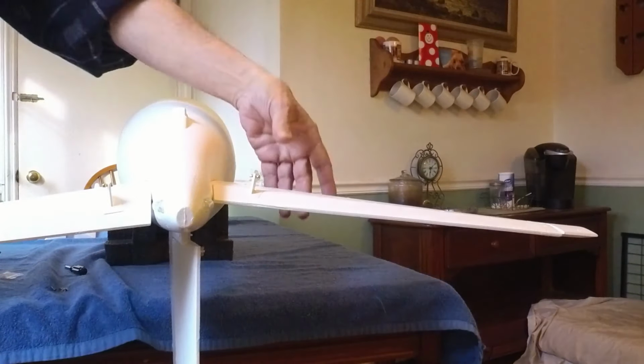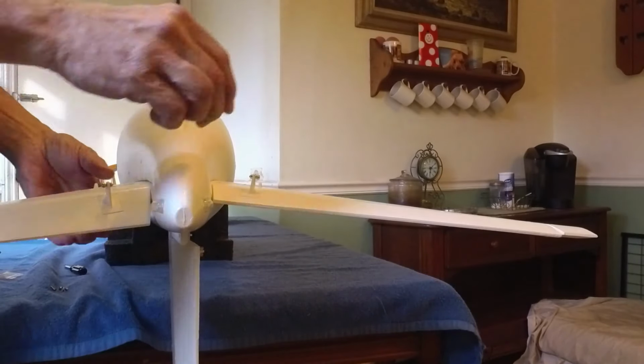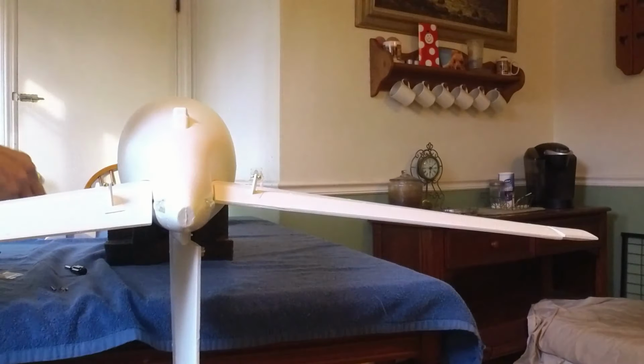Remember, it's just to keep them out. The stays are in there, so the screws go through and it holds it together. But I do like to pinch it and make sure you don't get any play back there.